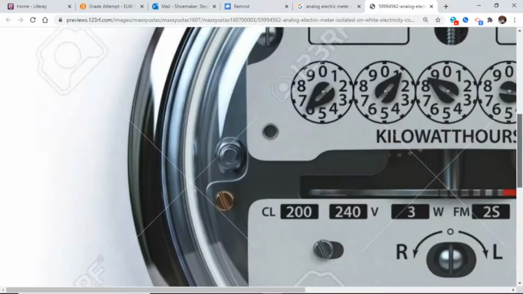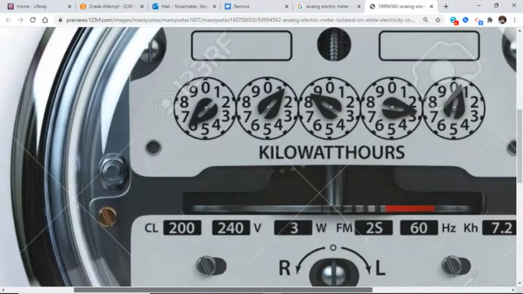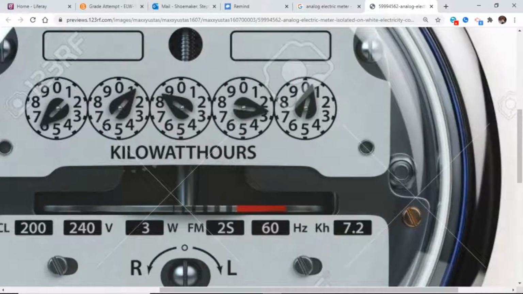So I want to make it huge here. There you go. Where is this dial? Between 0 and 1, about 0.5 or so, so it's still 0. Where is this dial? Between 2 and 3, so that's 2. Where's this dial? Between 8 and 9. It's almost halfway, but it'd be 8 probably. Okay, so 0, 2, 8.